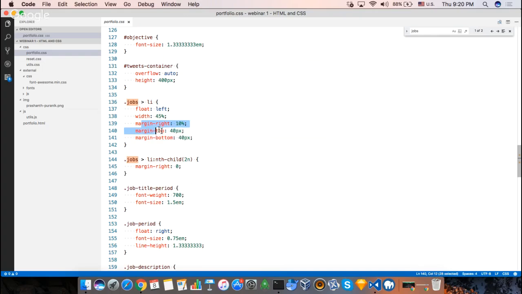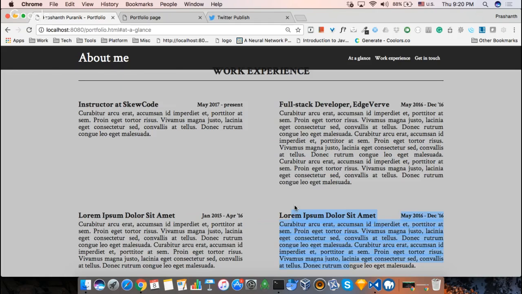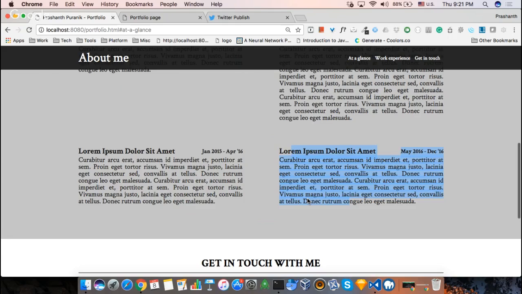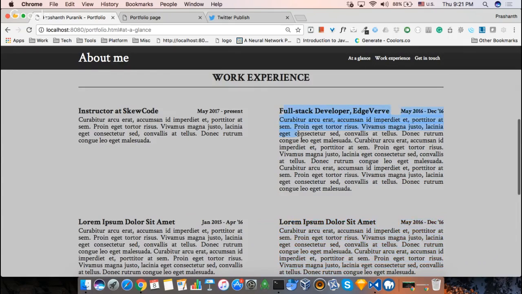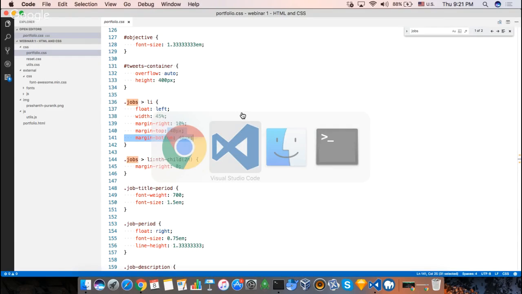Again, for neatness, we have set up some margin on the right, along with margin on top and bottom, so that there is some space between these. You can see these spaces here, above this, below this. So that's it. Otherwise, it is a plain floated element, that's all. And then the entire thing lies in deciding what to make bold, what to make plain. So we have made this bold, we have floated it to the left, as you can see. We have made this bold, we have floated it to the right. That's all it is.